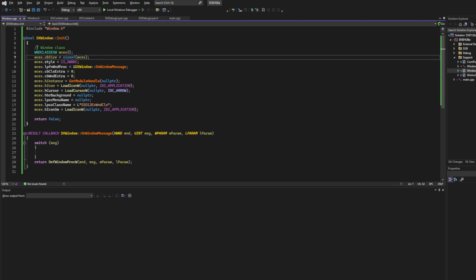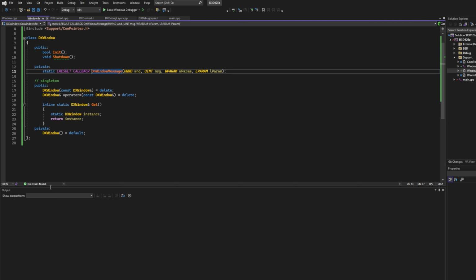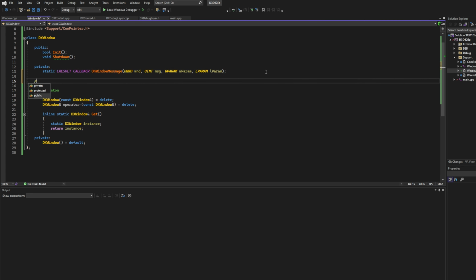Now to apply this window class, we need to make sure that we register it. So RegisterClassExW, this is the function that we want to call. We're going to give it a pointer to our WNDCLASSEX struct, and what it is going to return is something called an atom. The atom that's returned is basically a reference for that class that we can also use for creation.